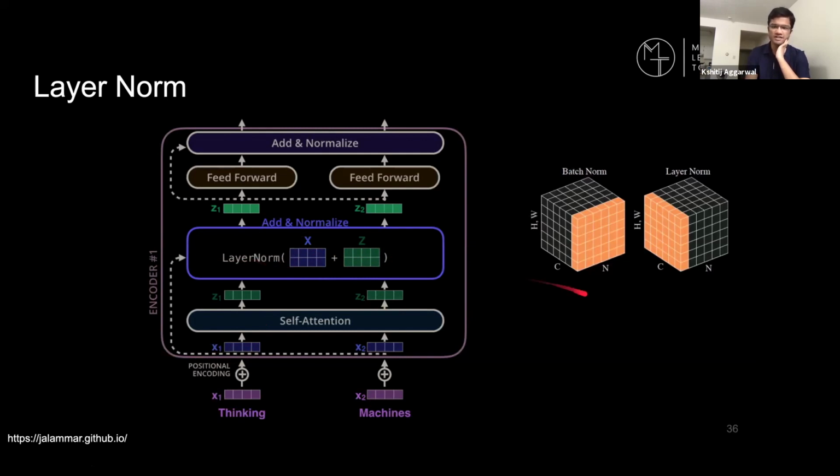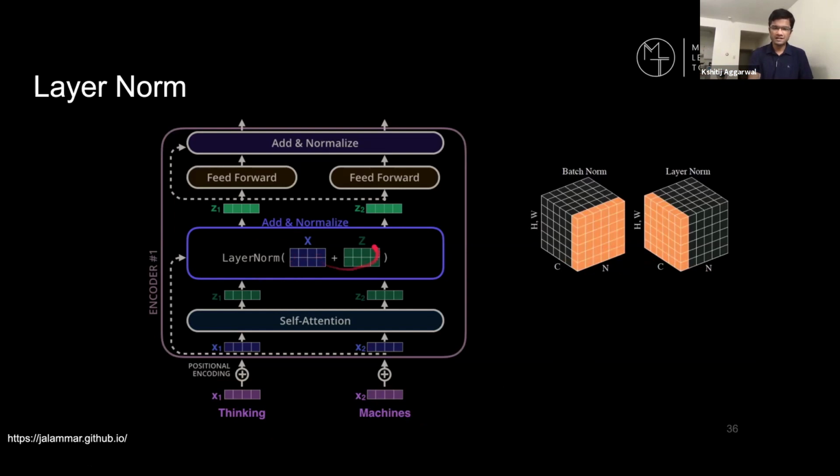Layer norm is similar to batch norm, but let's see how it's different. In the case of batch norm, we take the averages and normalize across the examples. So if we have a batch of 32, we basically normalize across those examples. While in the case of layer norm, we normalize across channels. So we normalize the features across the whole sentence. If we have a sentence of 5 words or 10 words, we normalize the features across that, instead of normalizing across different examples like we do in batch norm.